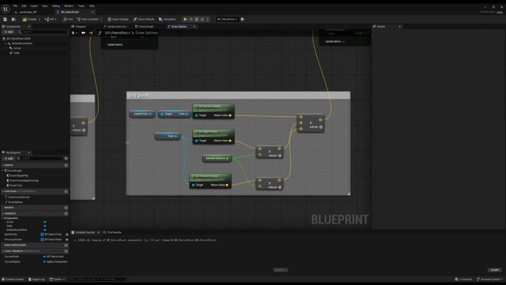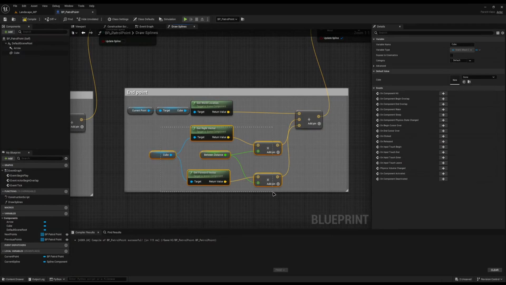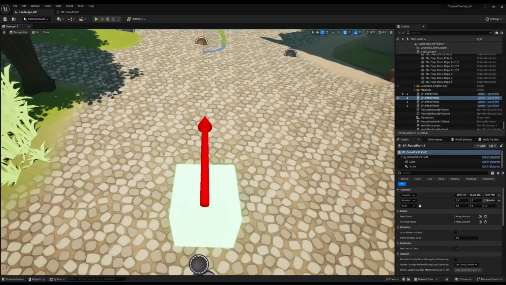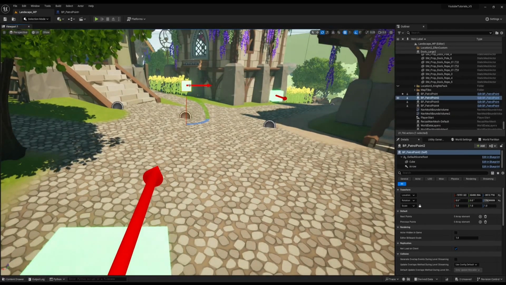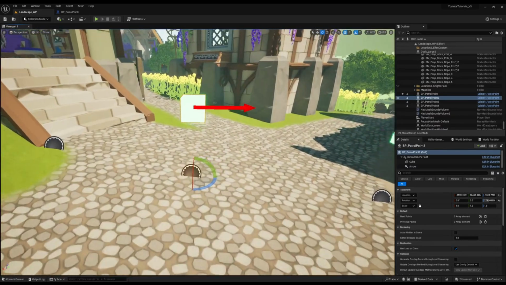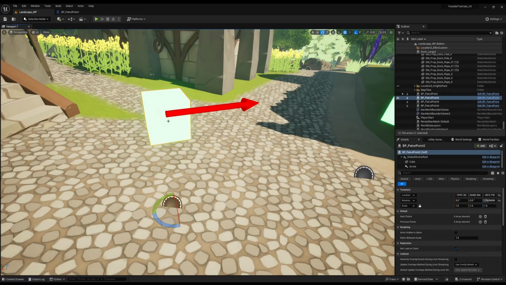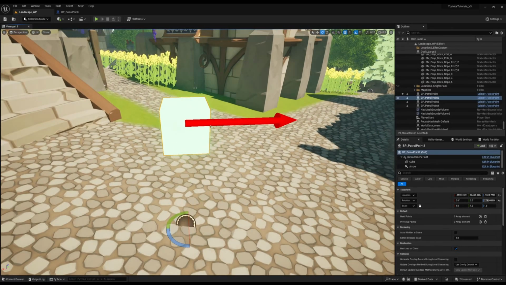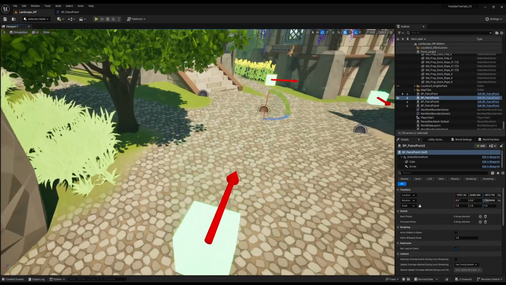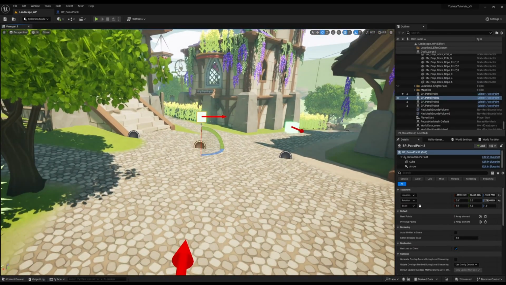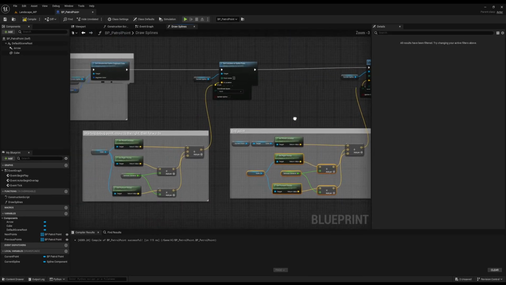But everything else will remain the same. So this other part here will actually remain the same. Because if we're here and we're going from the right side of this cube, if we were to go to the right side of this cube, well, this cube's rotated. So it would be in the center here. But we don't want it in the center there. We want it to be to the side of this cube here. So we're using our current cube's rotation to put it on the correct point on that cube. And that's pretty much it. That's all we need to do.